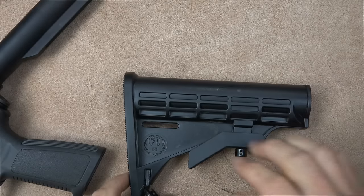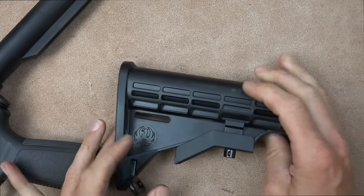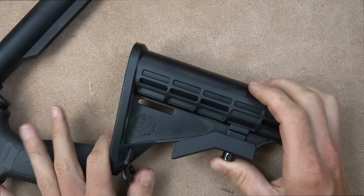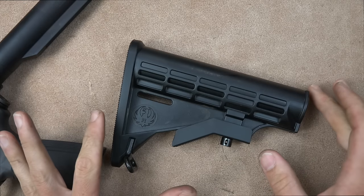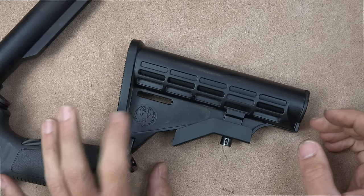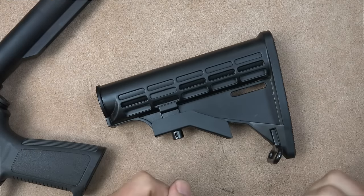So the stock itself is a standard M4 style stock with the Ruger logo on there. If you actually look at this compared to the Smith & Wesson M&P Sport, it's exactly the same. So whoever is making the stocks is basically selling them to both companies because it has the same amount of lines, the same thickness, all that stuff, which is a little bit different than like a Colt if you look at them, for those of you guys that care about that kind of stuff. But again, we have our Ruger logo. It's a decent stock. It works fine. The M4 stocks work, and it's a good stock for, you know, a budget rifle.